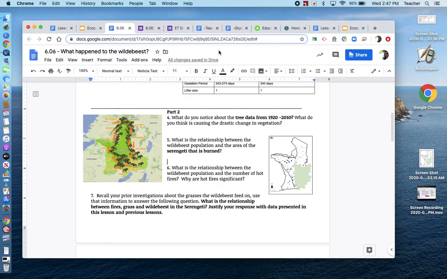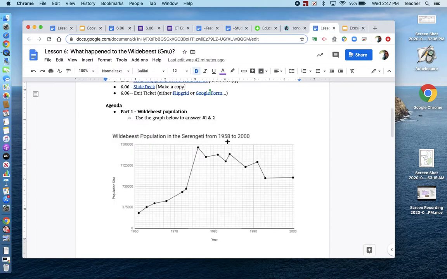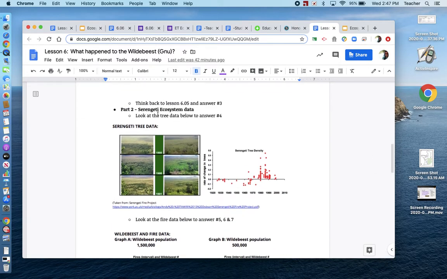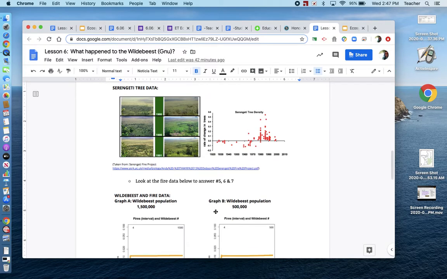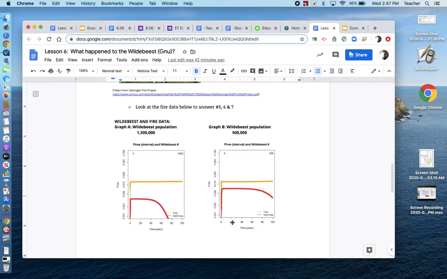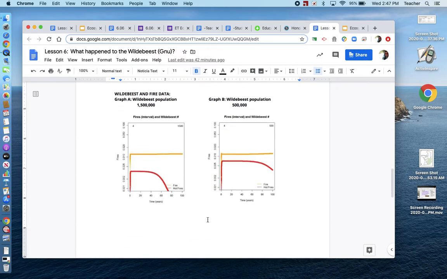You're going to need lots of data from the lesson guide or direction framework, which is right here, part 2. It talks about Serengeti tree data. Look into those. It talks about hot fires, which are not so hot fires, and how that affects the wildebeest population.